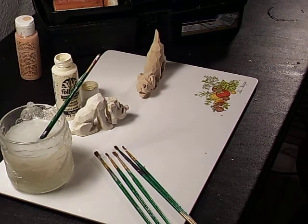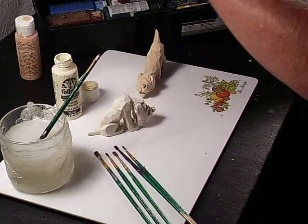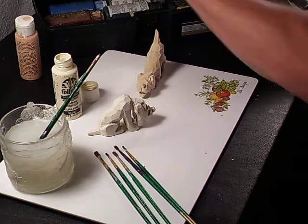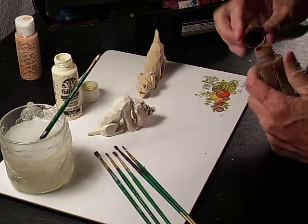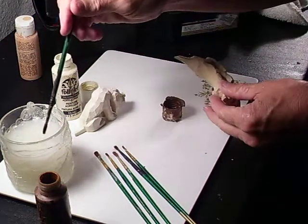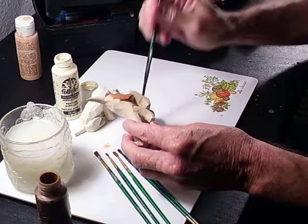Just one second. Let me get something to wipe my hands with. And on our other little dog, we're going to use a base coat of brown on him. This is just a brown.